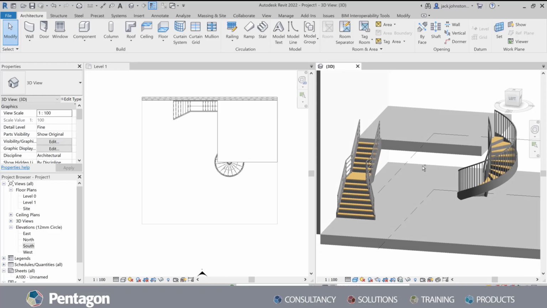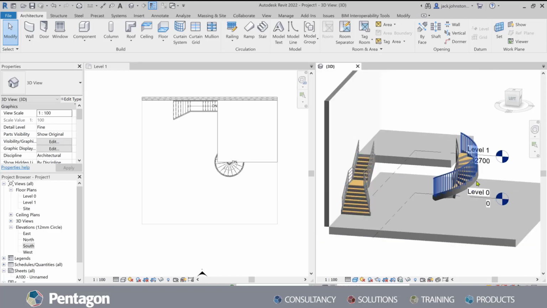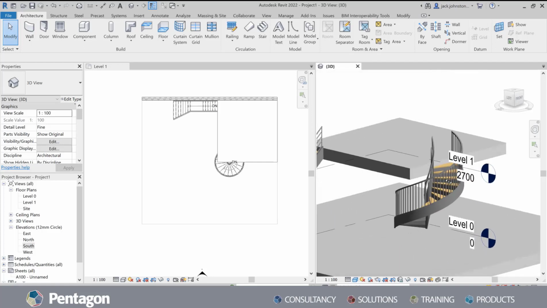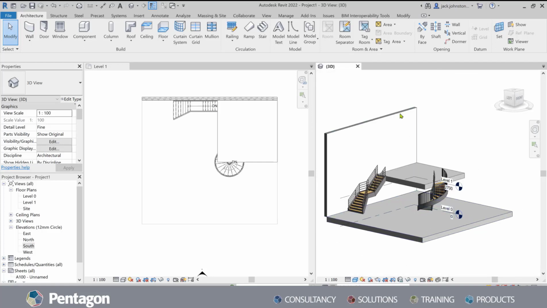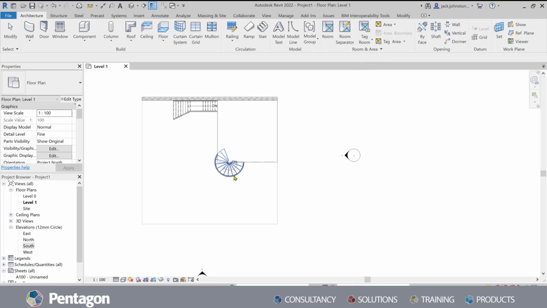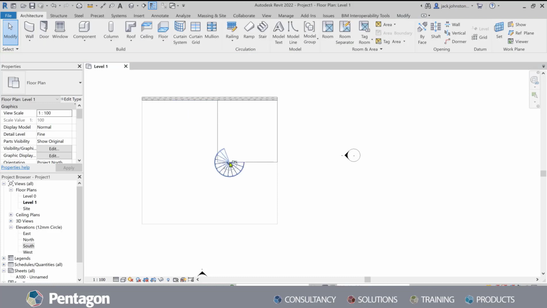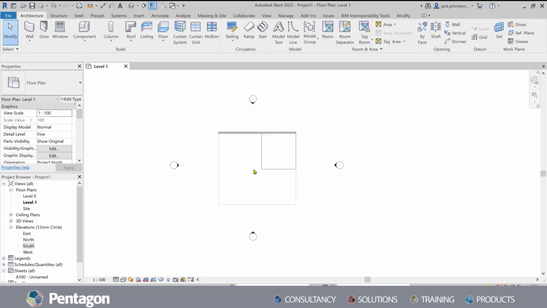This was based on a straight staircase, and this is just a very simple spiral staircase. Revit is fantastic for creating these. So what I'm going to do here is I'm just going to delete this 3D view, and in this 2D view here I'm just going to select my staircases and delete them as well. So we're starting with a blank template. I'm going to open my 3D view again.